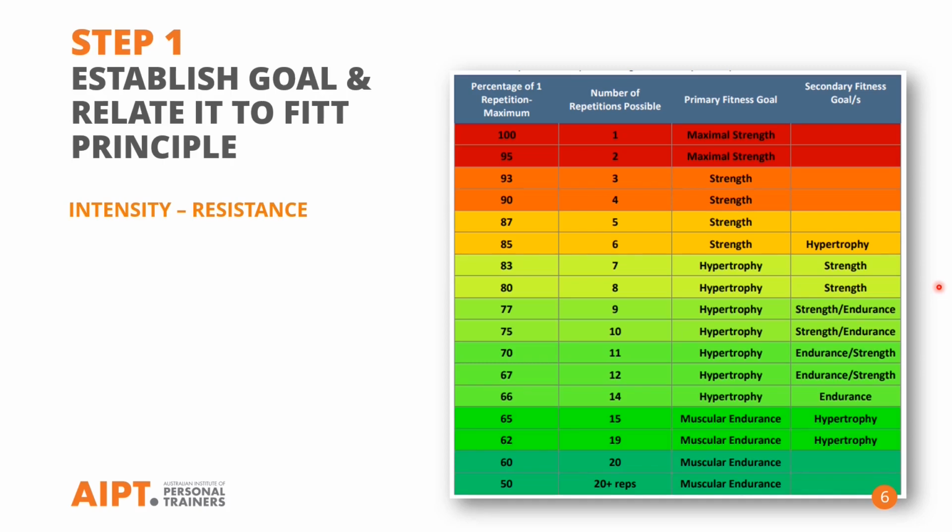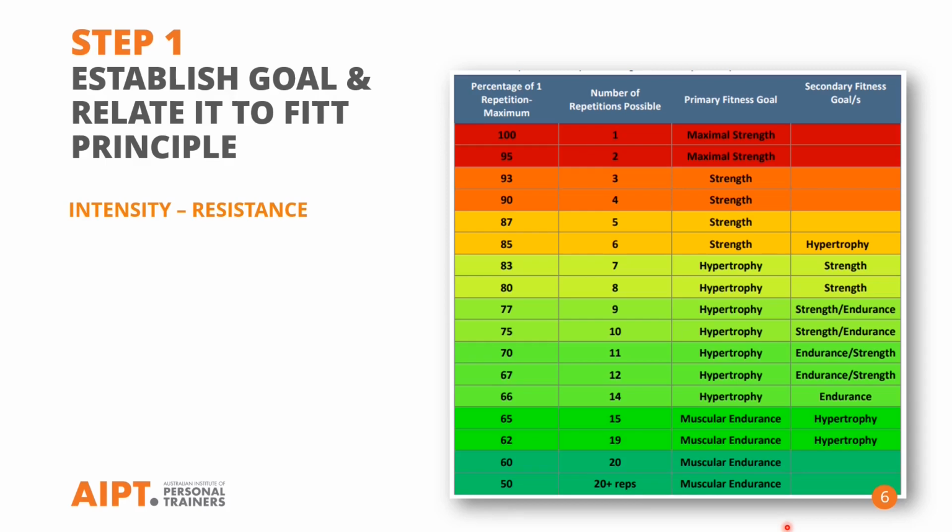This is evident more so at the lower end of strength, such as around 85% 1 rep max, where while strength is occurring here, we're also getting some other beneficial improvements in terms of the size of the muscle. And if we compare that to some of the higher intensity strength ranges, most of the beneficial improvements are just going to be related to strength and less so for muscle gain. So the point is that at any given intensity, there isn't only a single adaptation that would occur. And clients would usually increase or maintain their strength even at lower intensities.